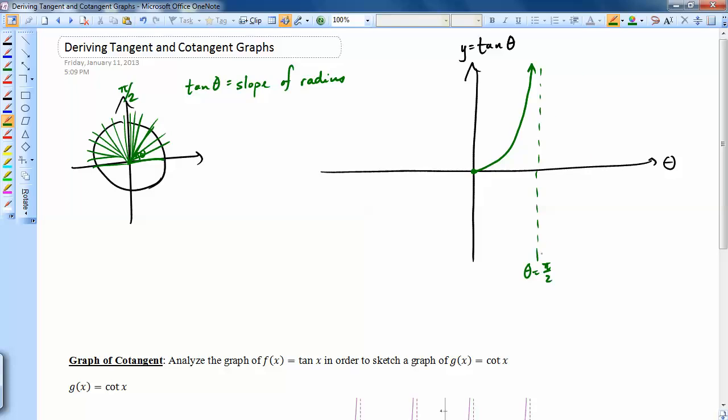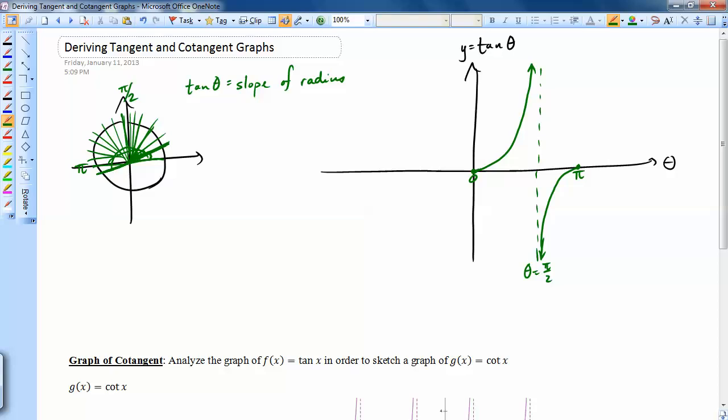So this thing starts out, again, we said it was a really negative slope just after pi over 2. And then it works its way back to 0. And it hits 0 right here at pi radians. Then, if you think about what happens right after it, well, that's the same as what happened right after we started moving in the first place. So when it was just a small number of degrees, that's the same as when it's 180 or pi plus that many. So we start repeating the slopes.